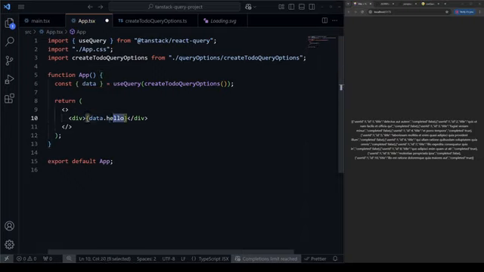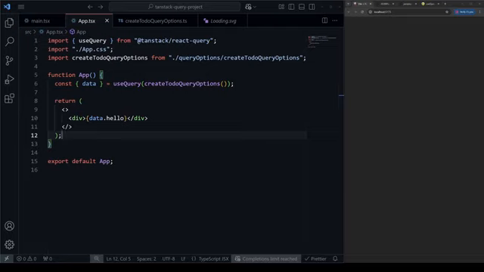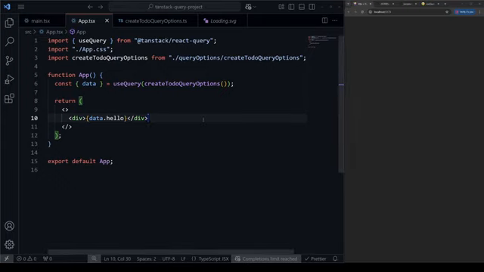I'm not going to get any problem saying that this property doesn't exist, even though it genuinely does not exist. But TypeScript doesn't know that because data is of type any. And the only way it's going to eventually find out about that is if I save the file, the page is going to crash because obviously we have an error. It's going to say we can't read this property because it doesn't exist. So now nothing's displaying on the page. But TypeScript can't catch that if it doesn't know what it's supposed to look like.